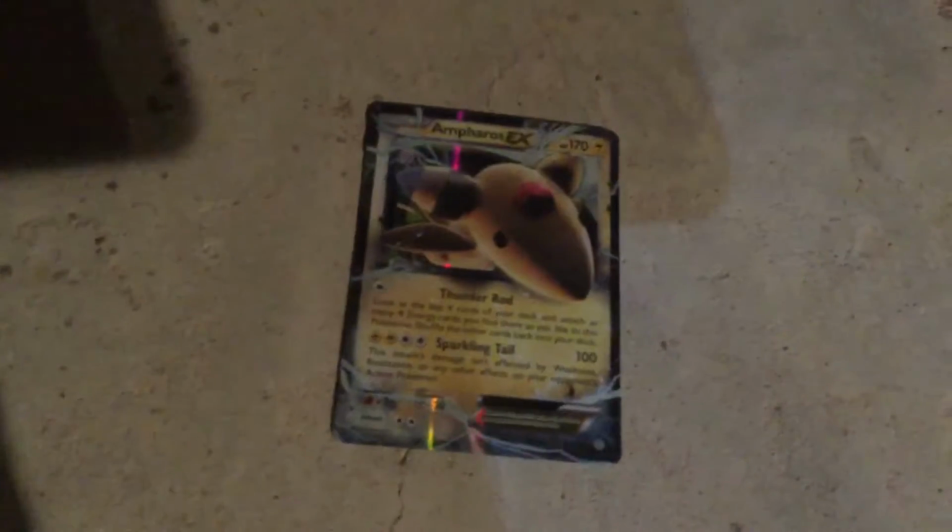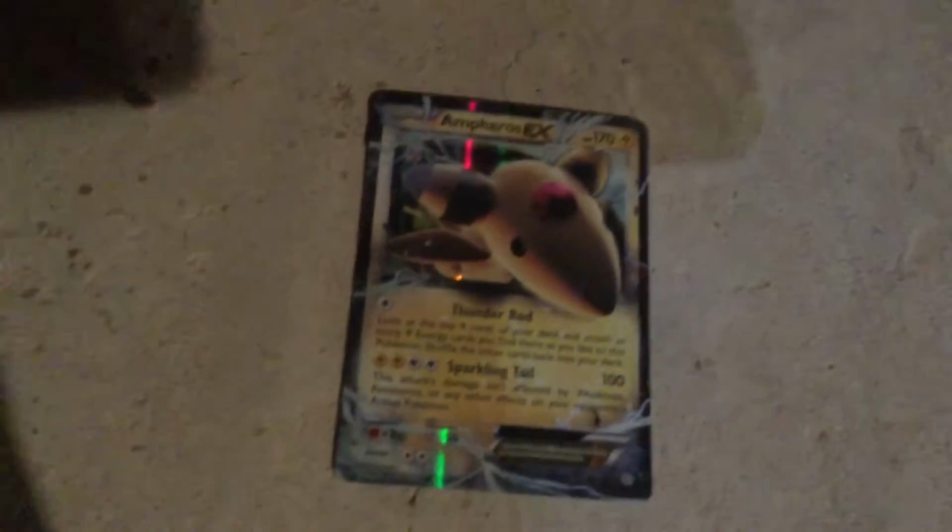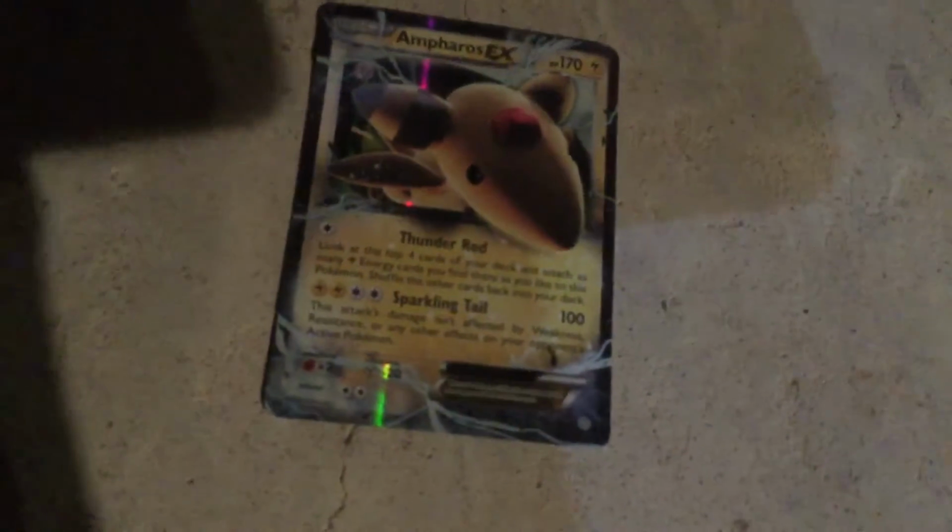This is Ampharos, and he's very powerful. He's an electric type, and he has 170 health, and he's an EX. He does 100 damage. This guy is good at fighting, so if you ever want to use him in a battle, that's a pretty good choice.